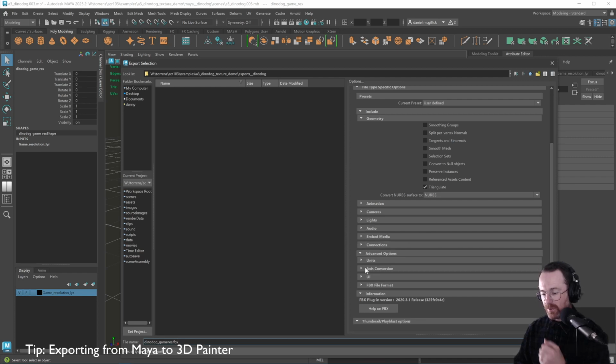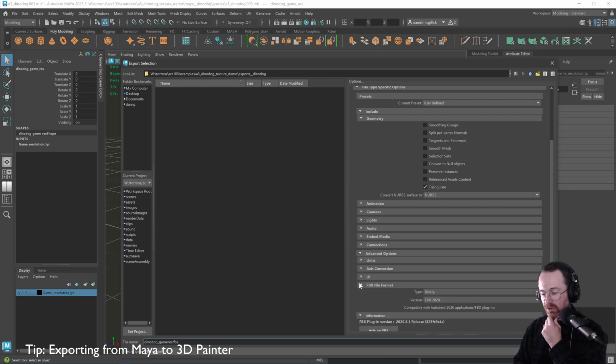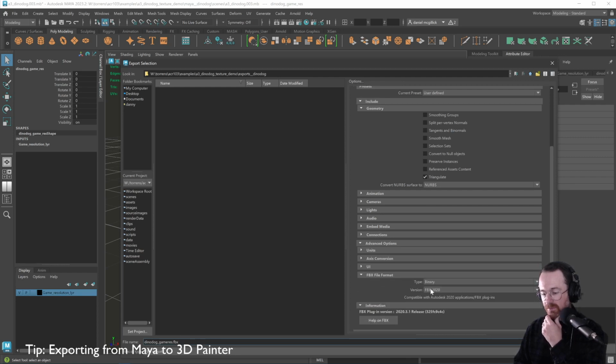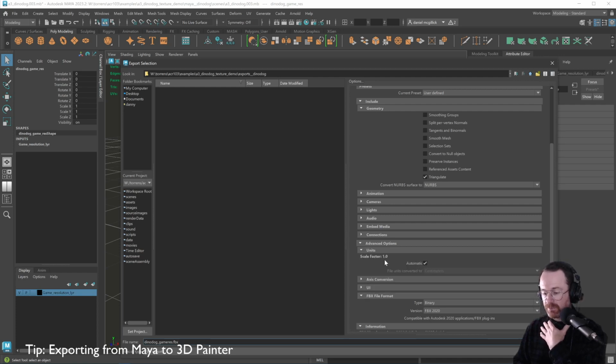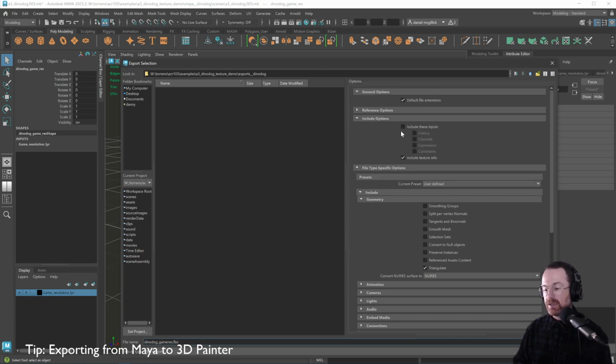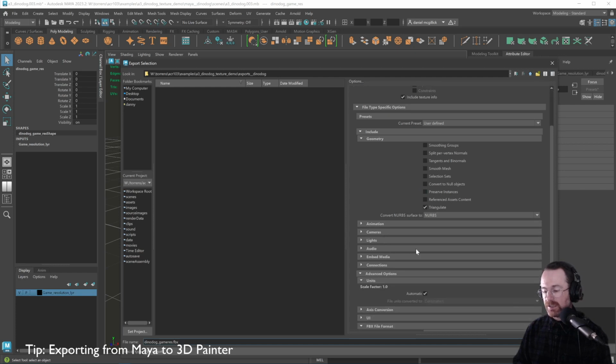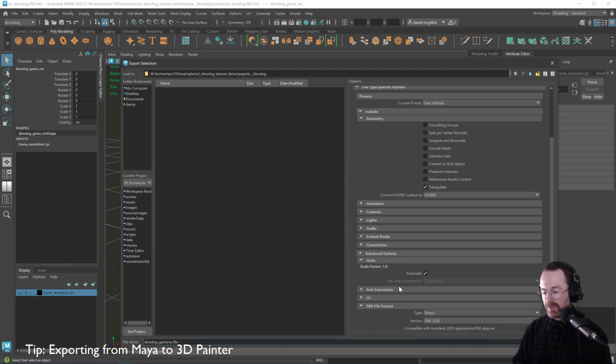And if we come down to FBX file format, binary FBX 2020 is what I'm using. Should be fine either way. Units, that's another important one. So units automatic. So really, no included inputs. All of this stuff ignored except triangulate. And scale factor 1. Export selection.